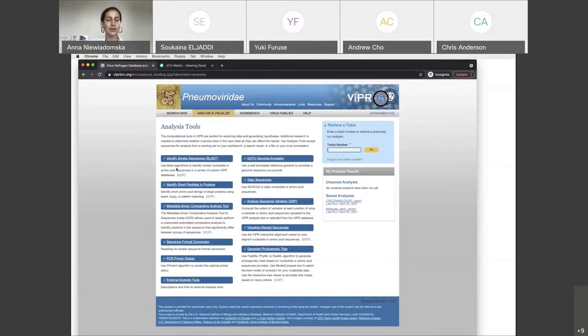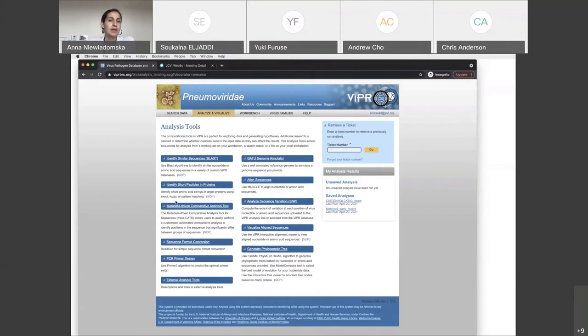We also have primer design, a tool that will help you design a primer for your specific region of interest and your specific protein of interest. And we also have some comparative analysis tools, such as alignment tools and looking for types of variation, either through just traditional sequence variation or through a metadata-driven comparative analysis tool. And this is particularly useful for RSV because, as I mentioned, there can be a lot of geographic differences and temporal differences in the types of circulating genomes.